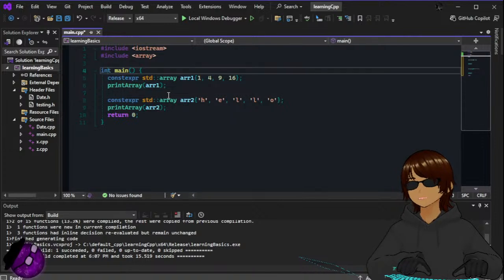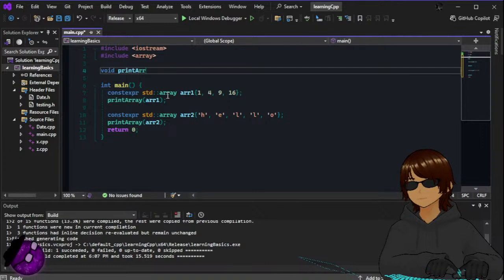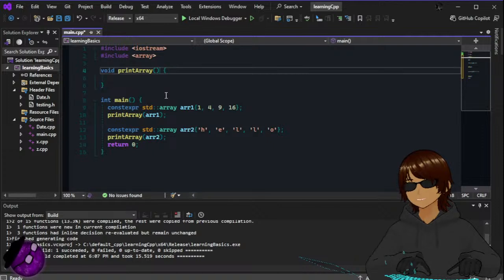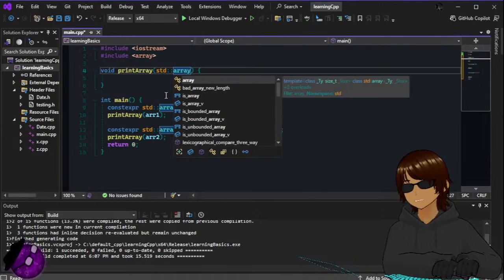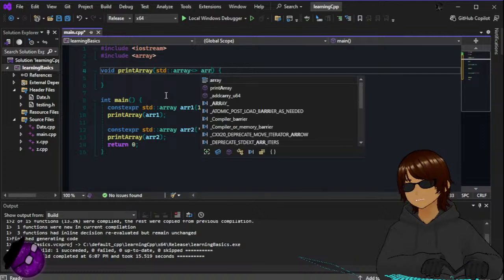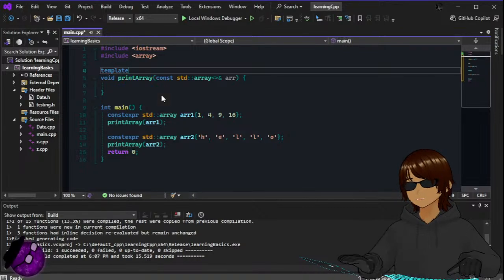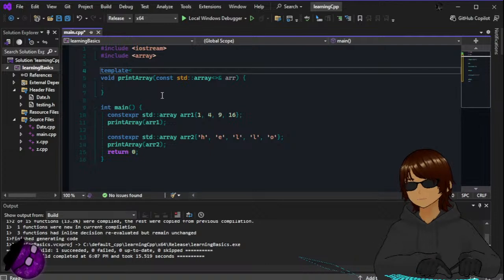And we need to define print array. Print array is a void function which takes in a std::array, which takes in a reference to an array, a constant reference to an array, also a template like that.